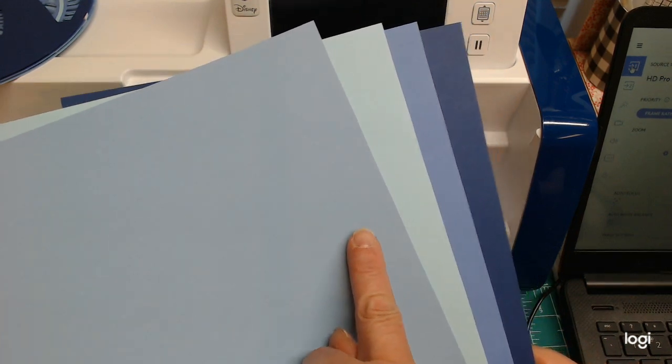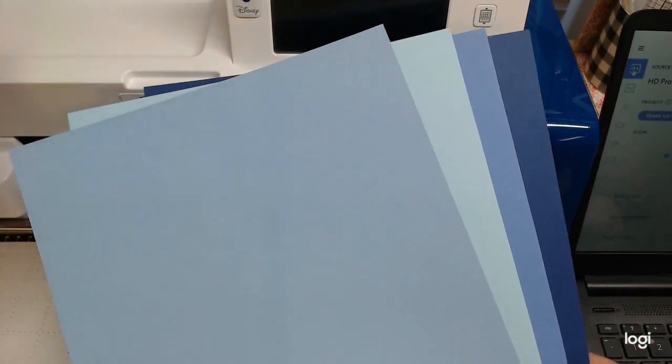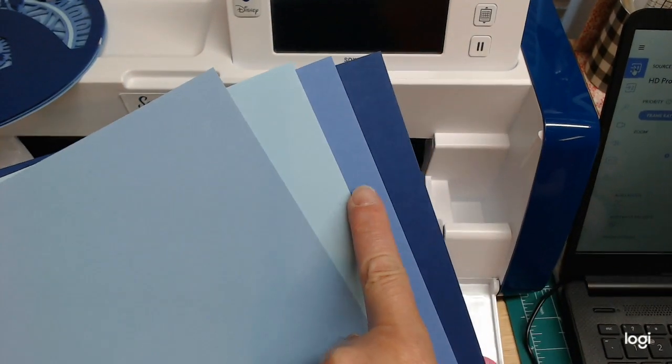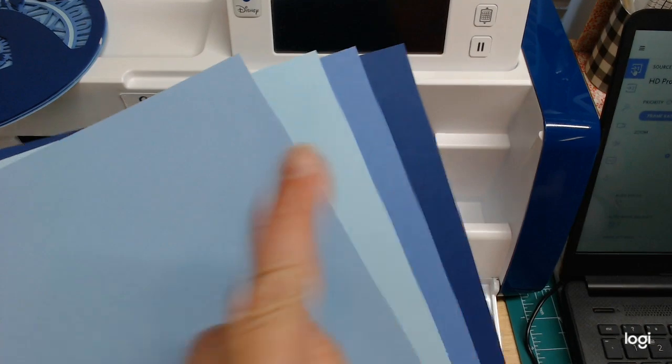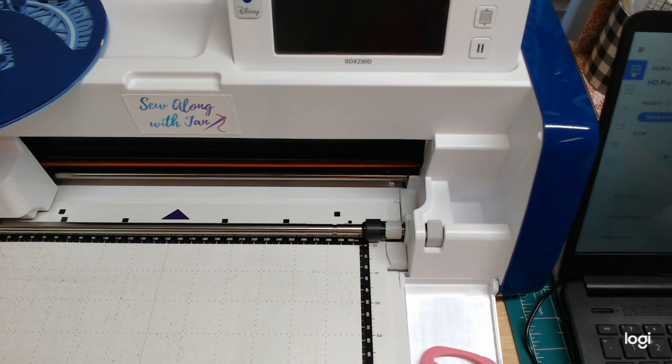So we're going to use these 4 colors. Here's the one that's going to be on the back. Okay, so here's the back piece. And then we're going to do this lighter piece, and then this kind of medium, and then this darker piece. Okay, so these are the 4 pieces I'm using. These are 65-pound Recollections cardstock from Michaels.